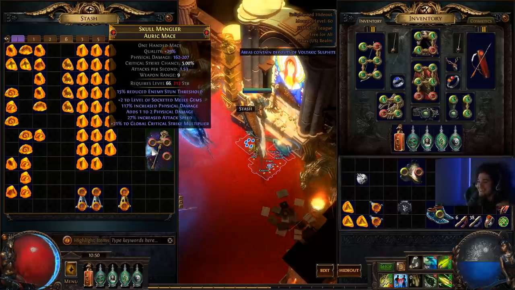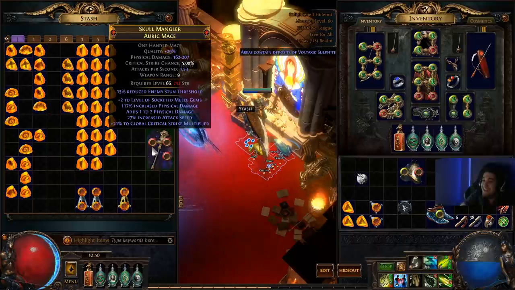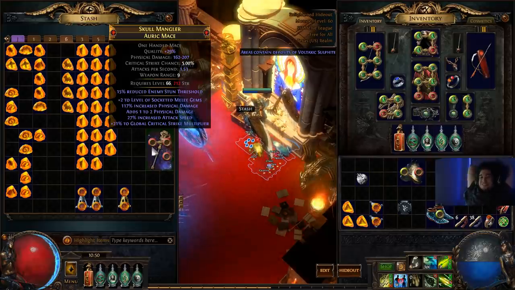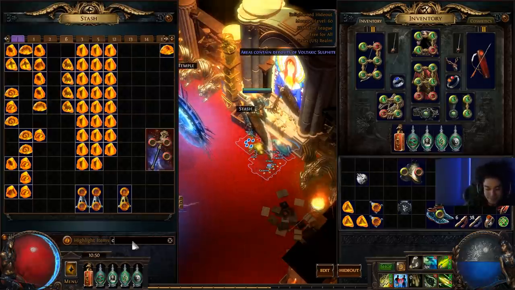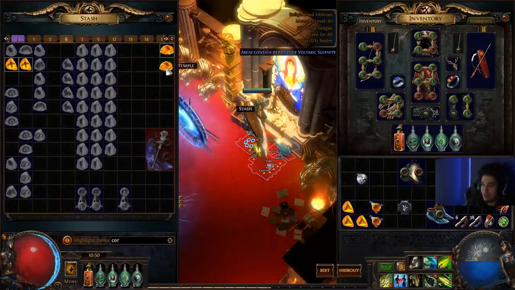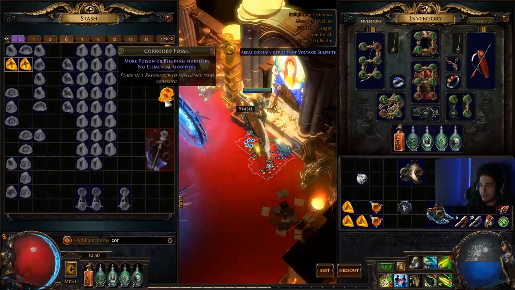It rolled. Does that have a suffix? It would have had a suffix open for crit. No, dude. Annul? I'm not gonna annul that. That's garbage. You guys give really bad advice, Twitch chat. I think we're out. We don't have anything left. We're done.